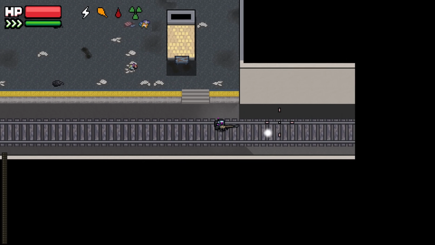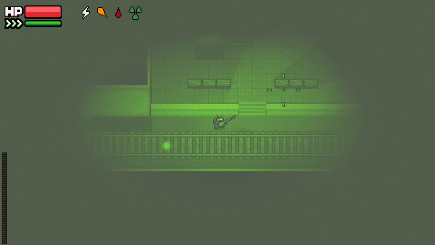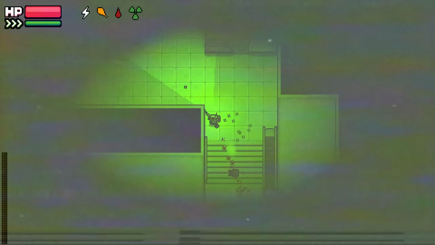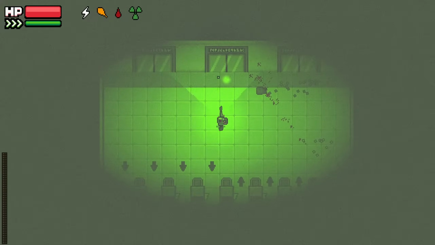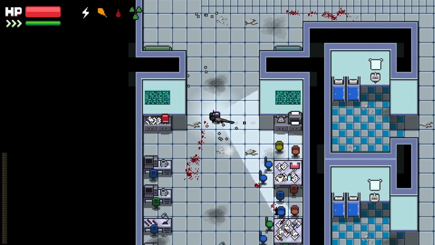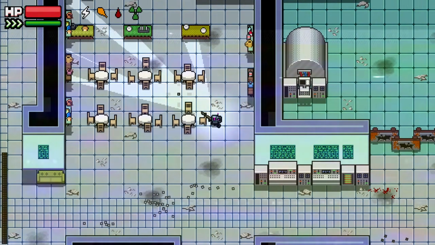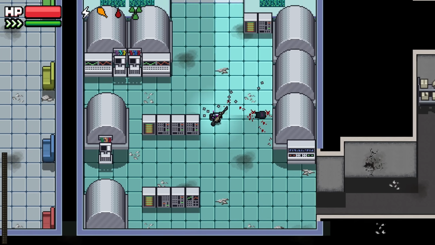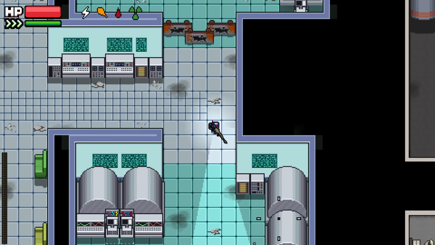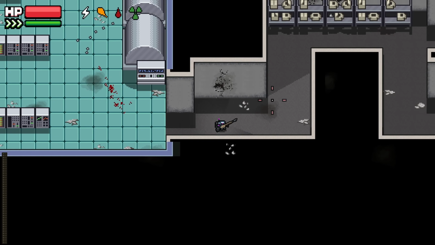Come down here to the train tracks and we go through here towards the nuclear power plant. All right, we make our way through here and then we go up, take the elevator. And we're in this building now, just clapping all of the grapes. We're getting kind of close to the end here. This area is blocked off. That's where we need to go. So we have to go all the way around. There are some of these back hallways here.